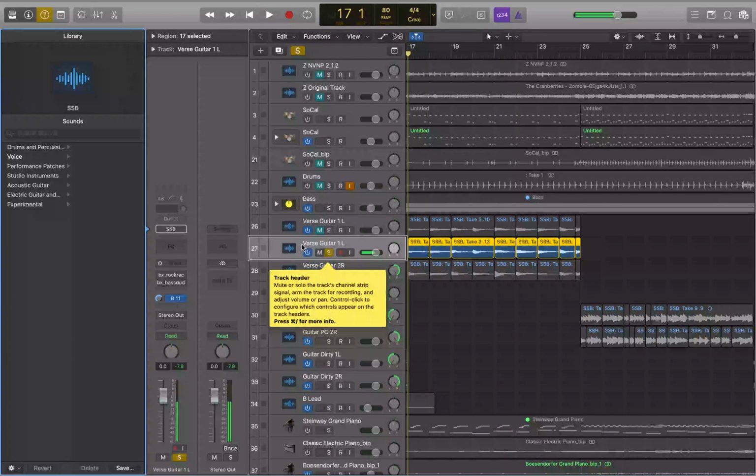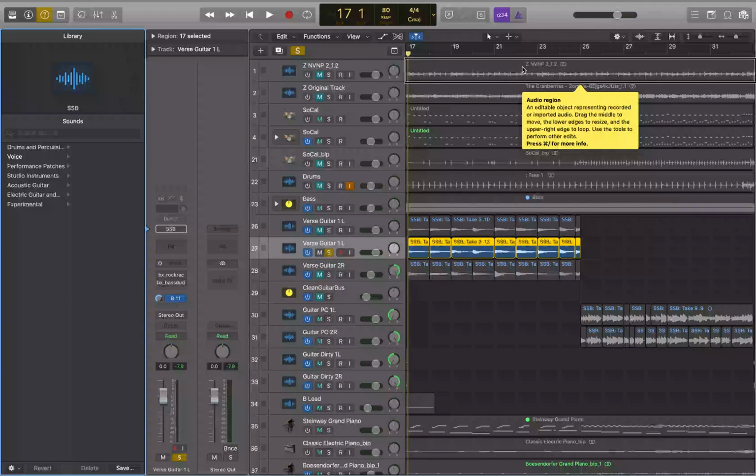And you hear that click right there. 17 bars. That's where two takes got spliced together. So we need to crossfade that to get rid of that click and pop. I'm going to jump into the track contents area. I'm going to show you how to do this from the track contents area this time. So I'm going to hit VO L J to jump into the track contents area.